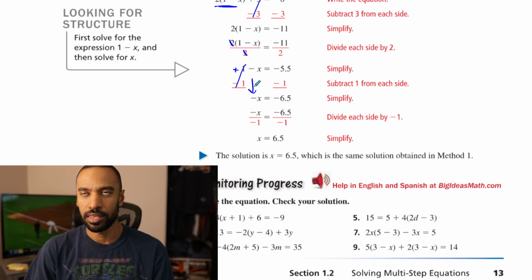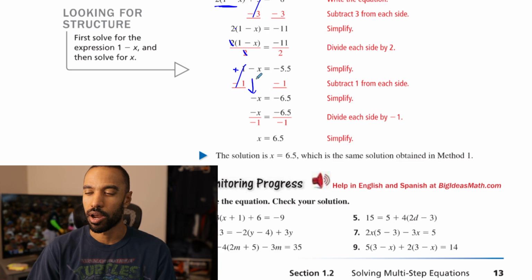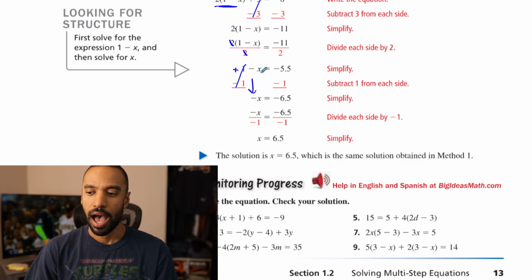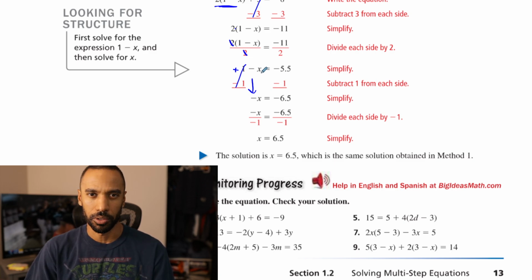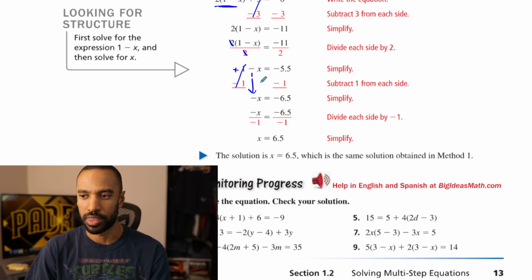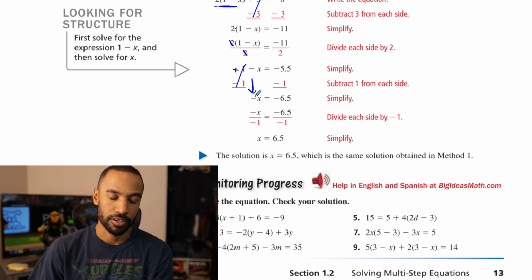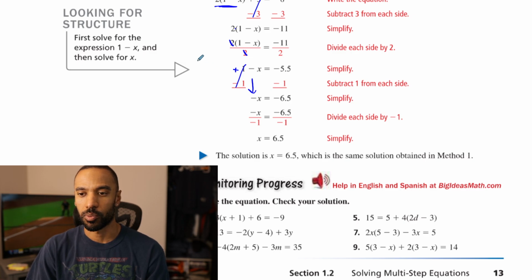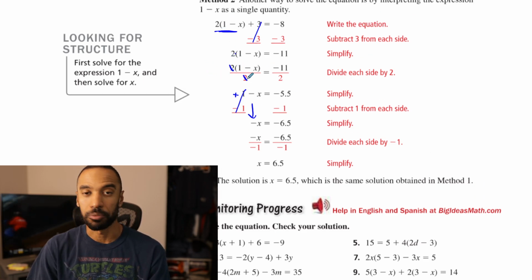Now, if you heard me in the last section, I think there was only one problem I did it with. It was like a word problem. But in the last section, I also made this goal of attempting to get x positive early on whenever possible. So I might even add x to both sides instead of subtracting 1, make it positive to not deal with this hassle of dividing by a negative afterward or forgetting that the negative exists. So it's up to you. It's up to what the problem is, but that's the second method. Before distributing the 2, divide it out so it's not there.